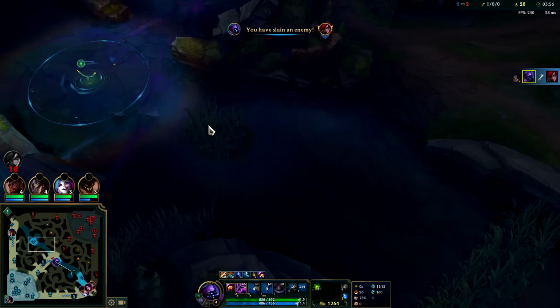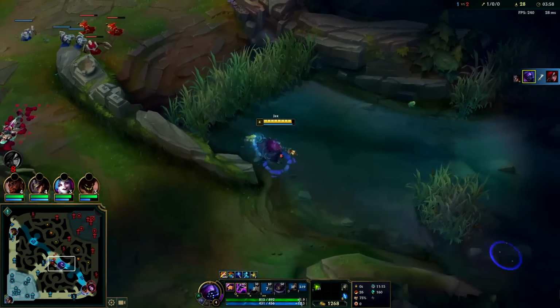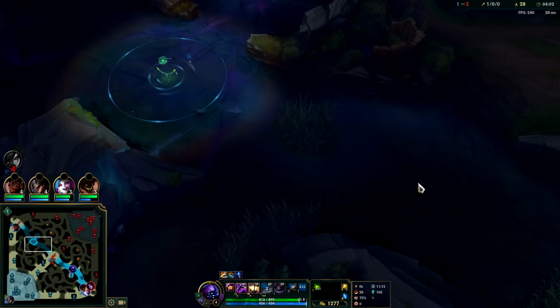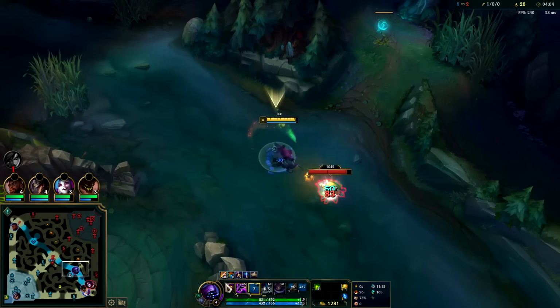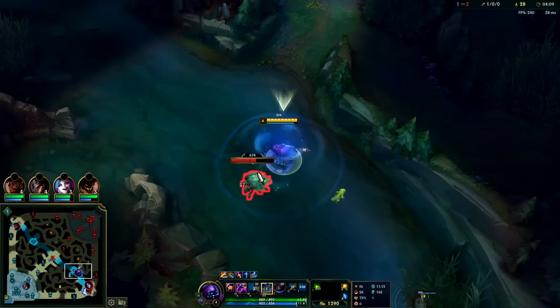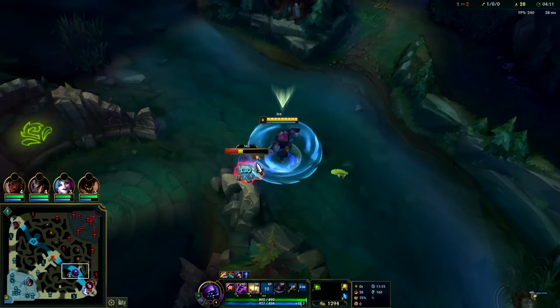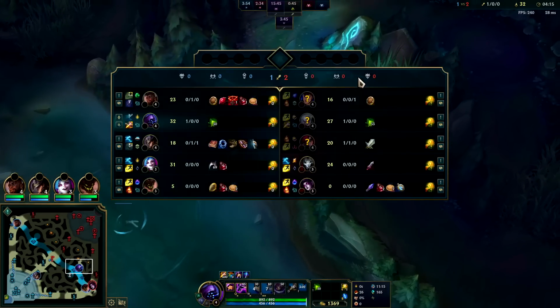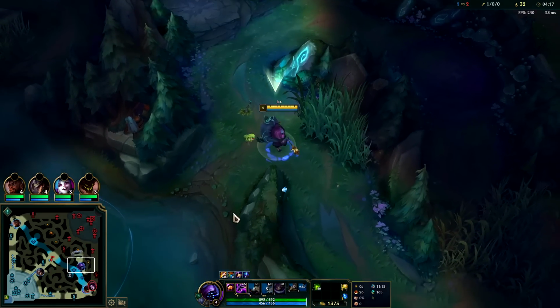I was thinking about holding Scuttle alive and holding my autos. That way Diana wouldn't know it was there and she would just keep walking, assuming Scuttle was over here. And I'd wait in bush and kill her with full stack passive. With the way it played out though, it made more sense to kill Katarina. And that is what we did. She got a little bit greedy. We get double Scuttle and a kill, not bad.